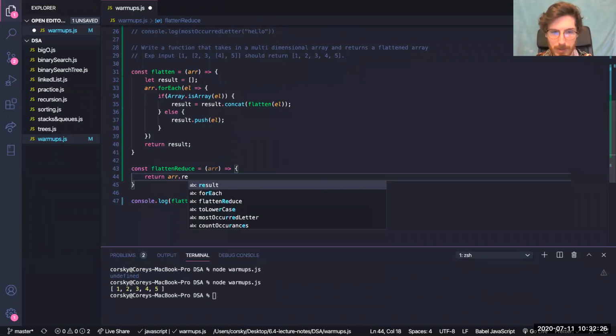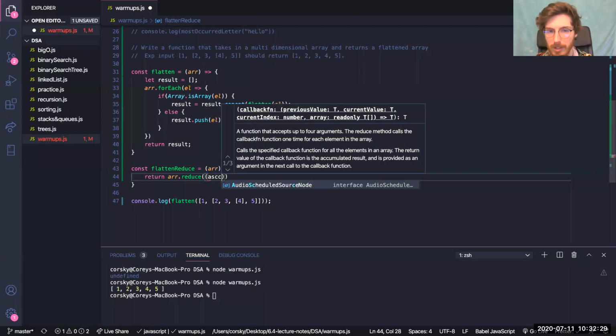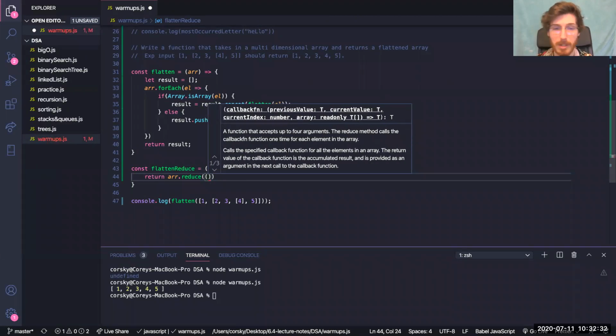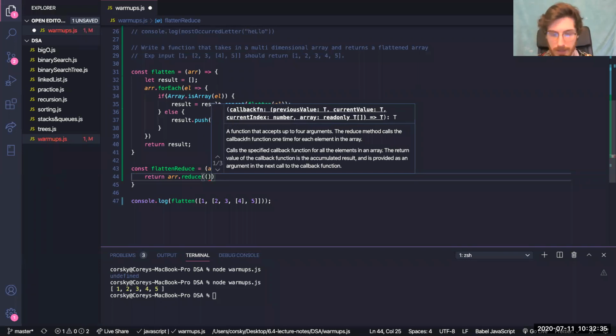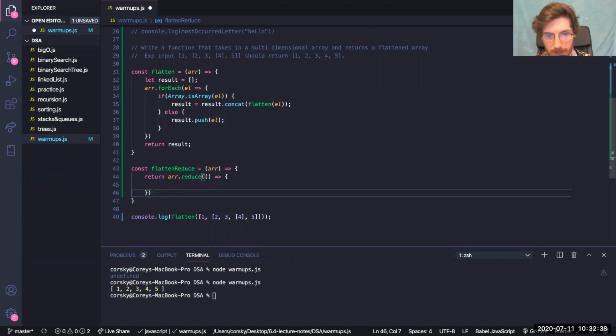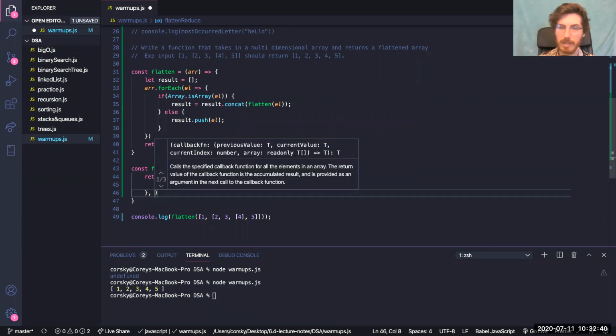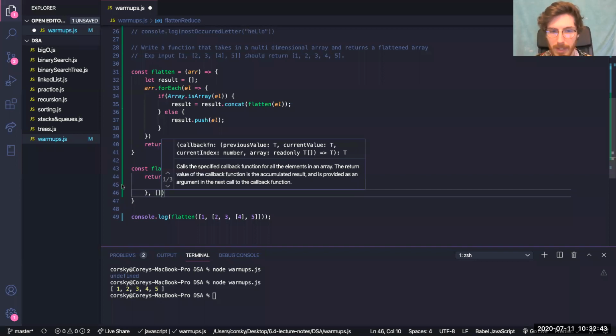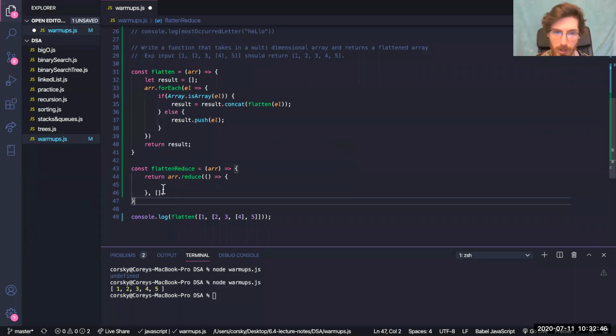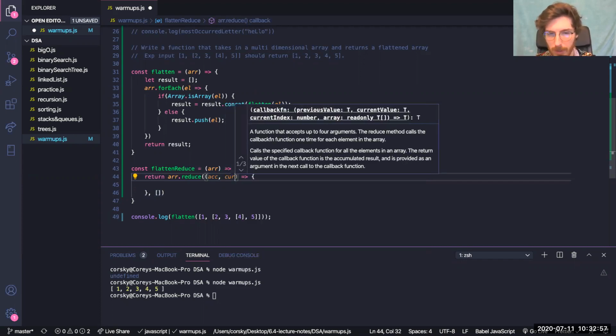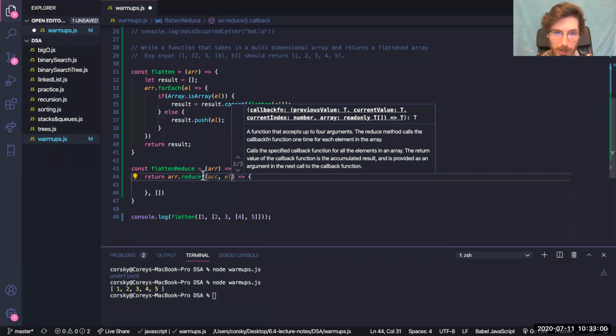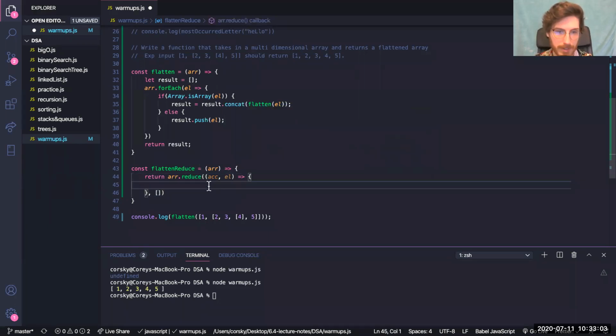So I'm going to say reduce. Reduce takes in two elements: a callback and an initial value. So our initial value, if we're going to want this to be an array at the end, should probably start as an array, right? This takes on the role of an accumulator in our callback's two arguments. Our callback also has two arguments, accumulator and, well, I'll just call it element, but that's the current element that we're on.